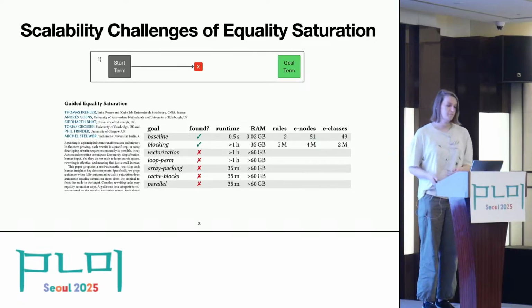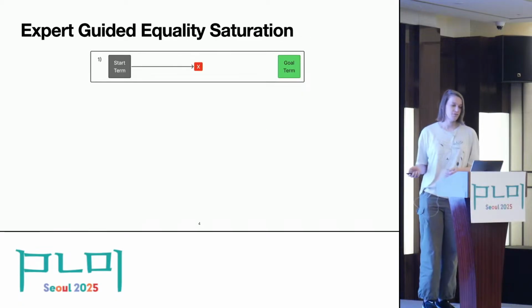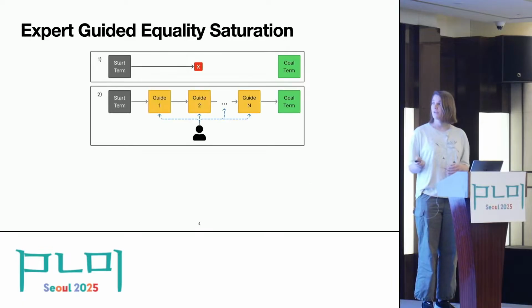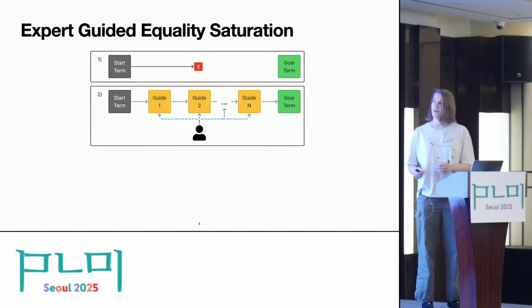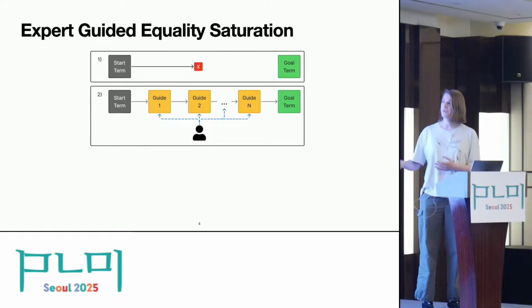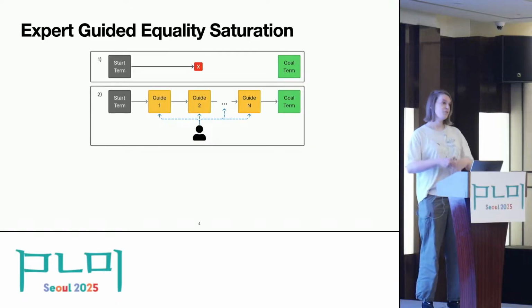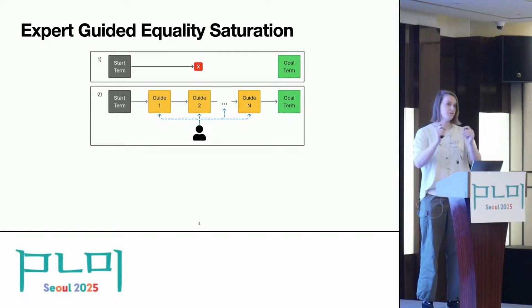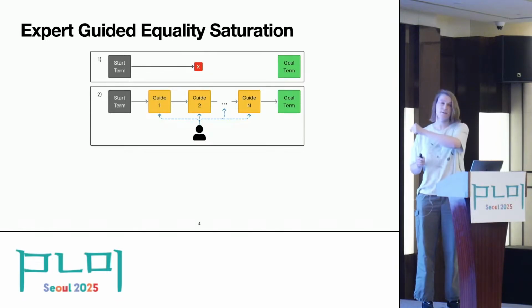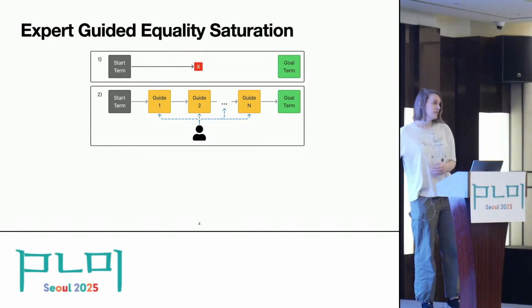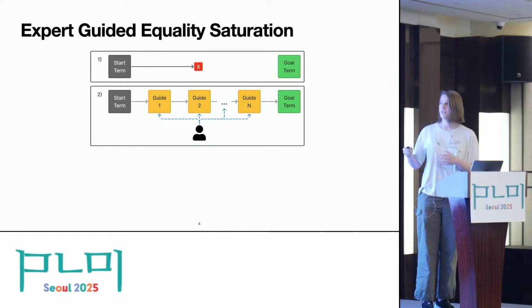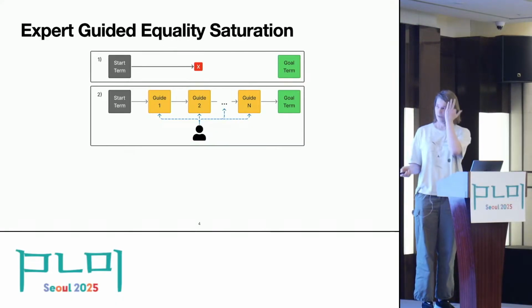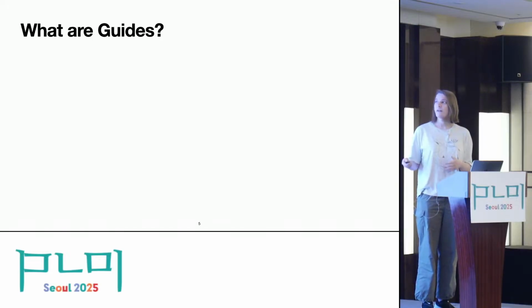reasonable amount of time. So what they came up with in their work was a guided equality iteration where we introduced these guides, as was previously mentioned, provided by a human expert, so that we don't have the huge problem to solve, but we try to go in tiny steps that are each feasible until we reach the end, to have a better chance at solving the whole thing. So what are these guides?